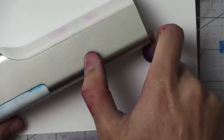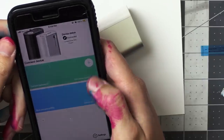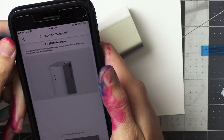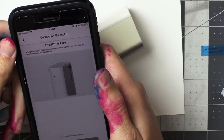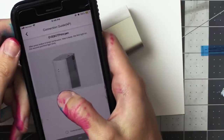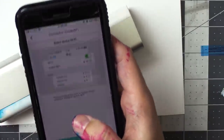And now I think I need to get it connected to the phone app, which I'll try to do now. Connect hotspots, bind connections. After pressing the button five times continuously, hear a beep, the first light on, the second and third light blink. Oh, okay, it's supposed to blink like that. All right, everything is going according to plan.